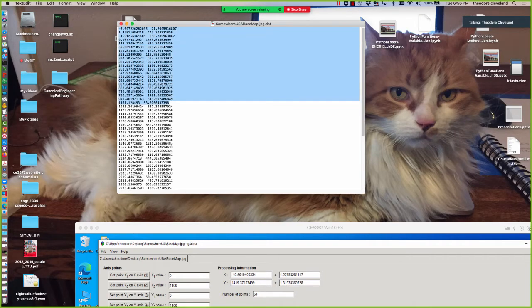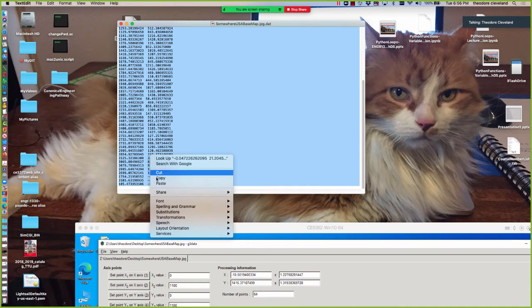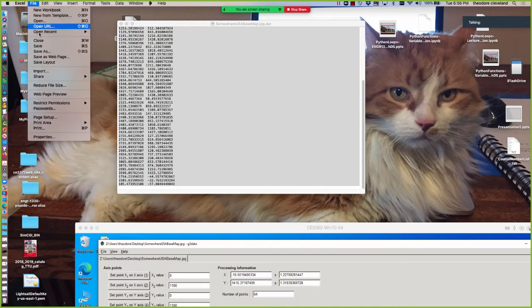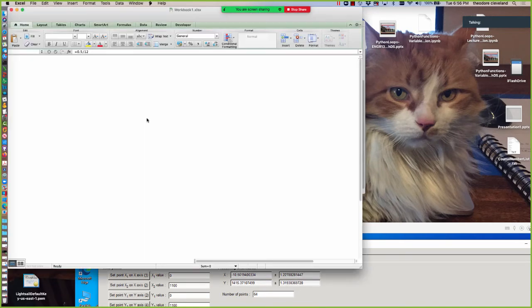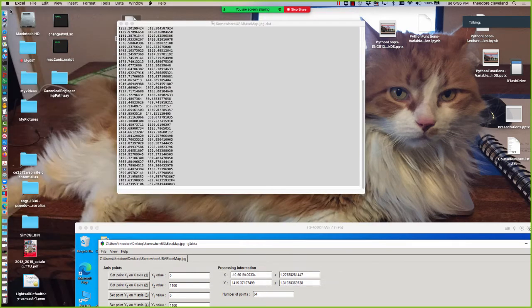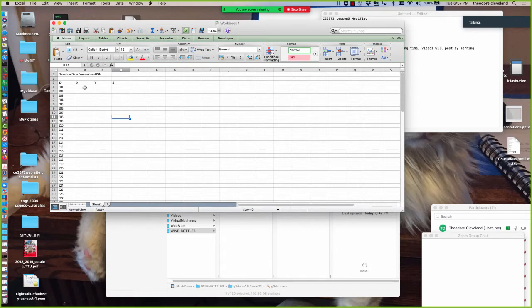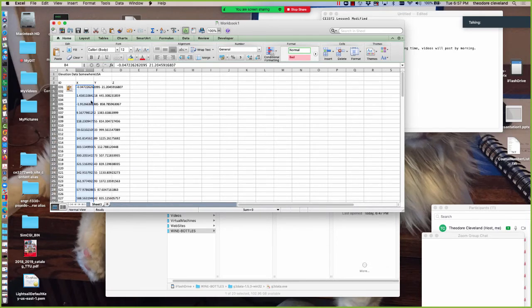And so we can grab this, hit copy, go to our Excel file. I know I had an open Excel file, but it doesn't show it. There we go. Paste. Oh, and except for this extra line space. So we have a little work to do because we have to move all those together.